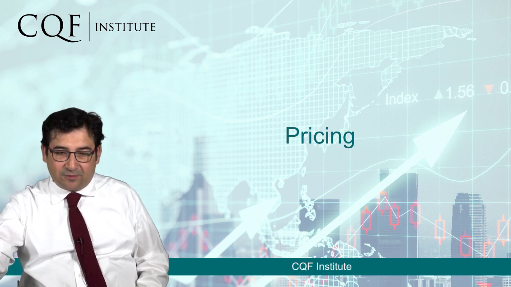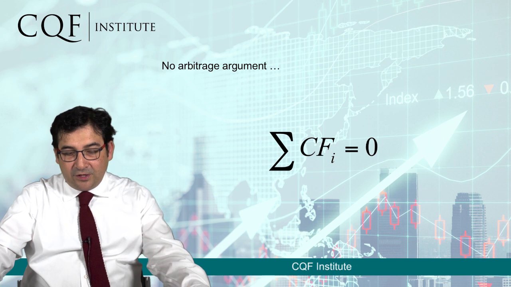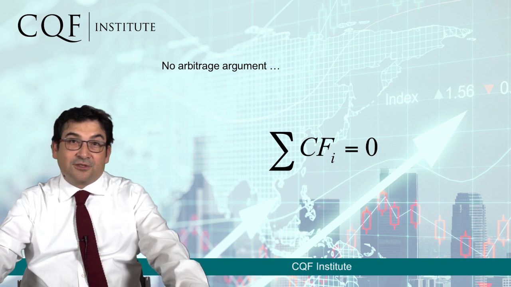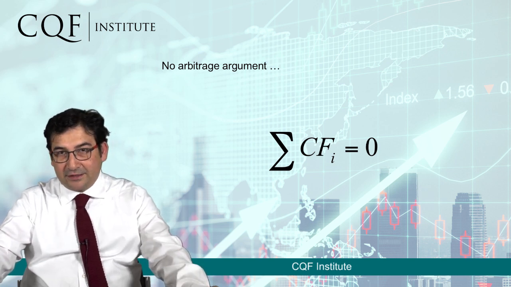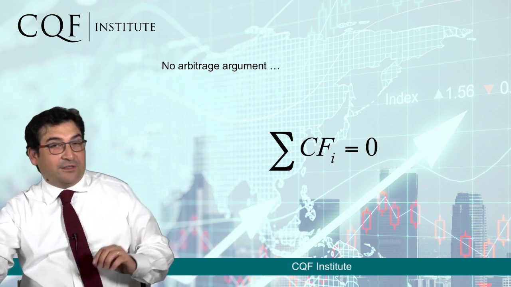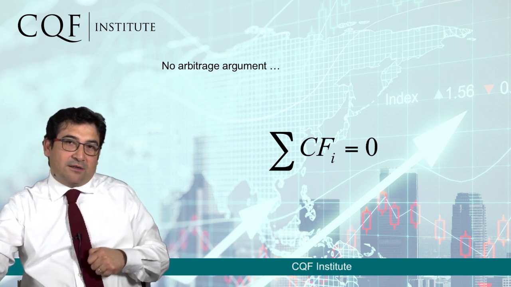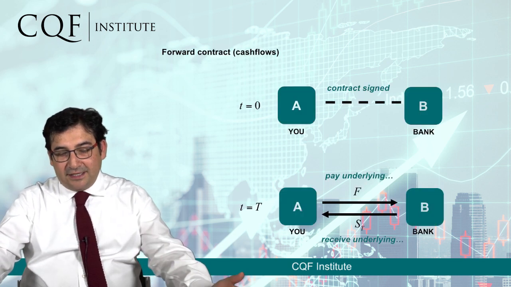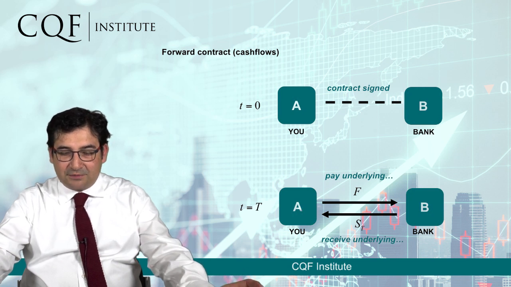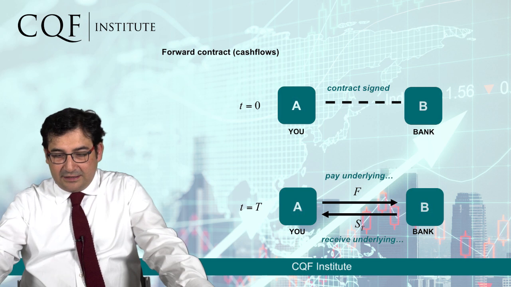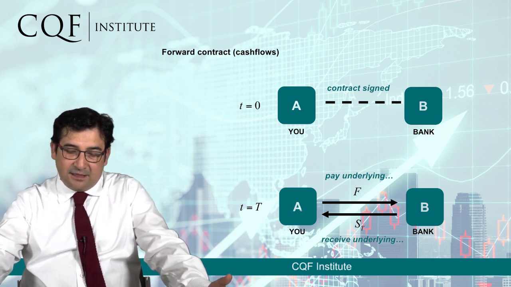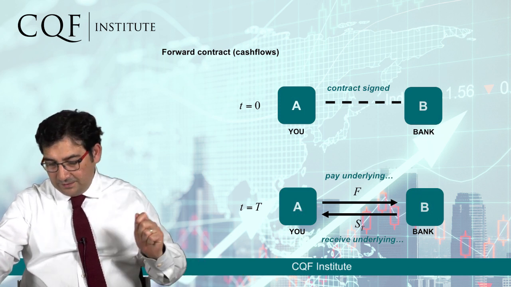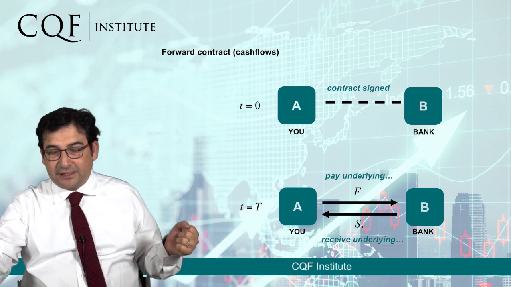How do we price this forward? Well, we usually do it through the no arbitrage argument. The no arbitrage argument says that for fair pricing, all the cash flows that I expect to receive in the future, considering the ones that are paid and the ones that are received, should be equal to 0. If that is the case, then a forward contract should involve at time zero no cash flows. There is just the signature of the contract. And at time t equals capital T, at maturity, then there are two cash flows for sure, paying F, the forward price, and receiving the underlying S_T.